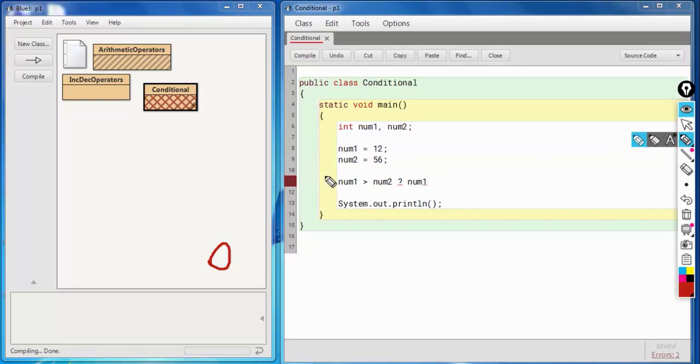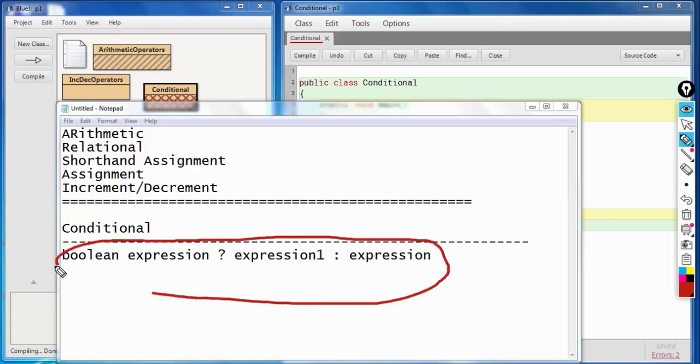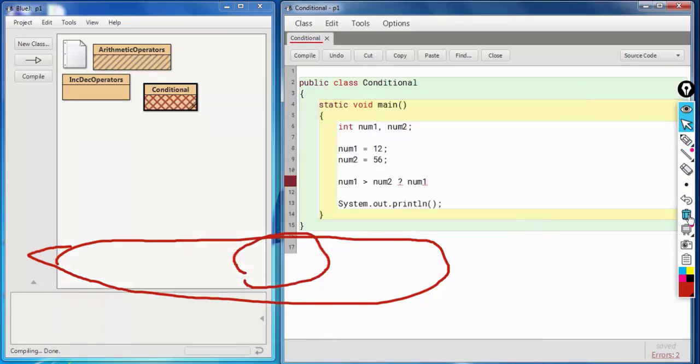So listen carefully. If this condition is true, that is num1 is greater than num2, that means I want the result of this whole expression to be this expression 1, that is num1 in our example.